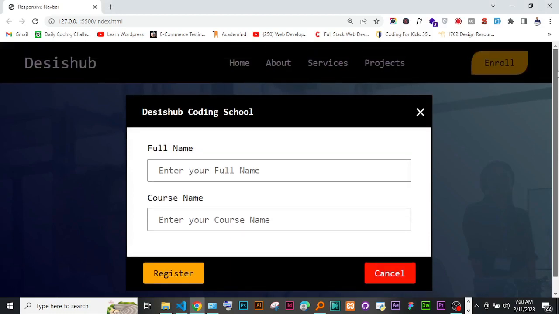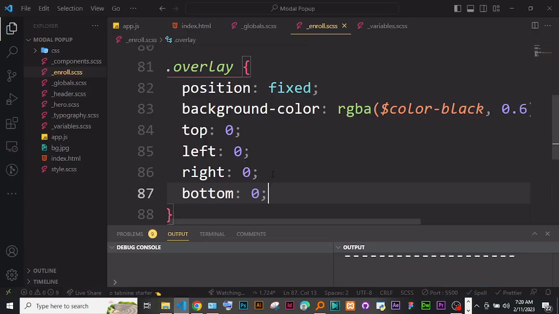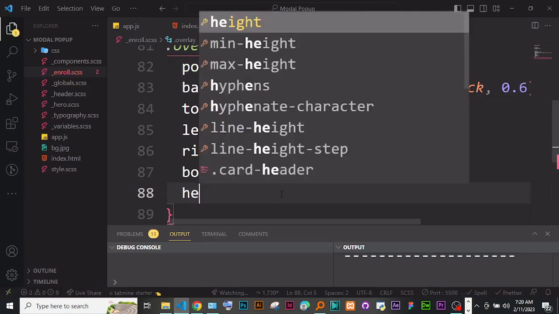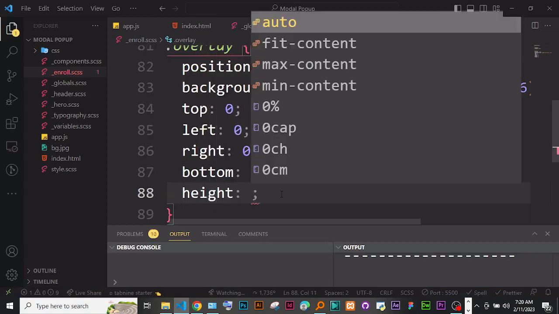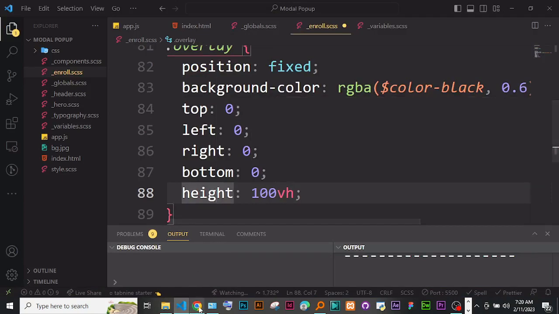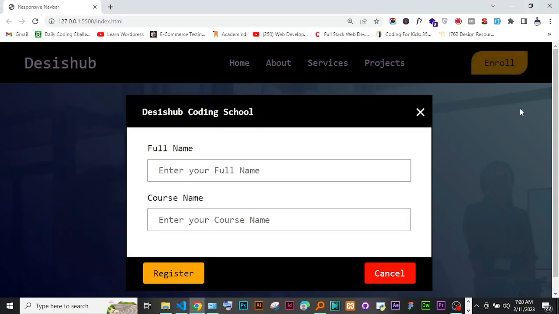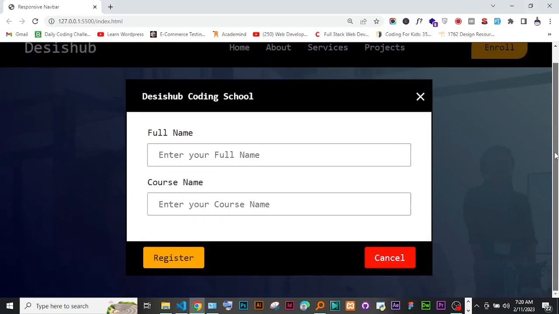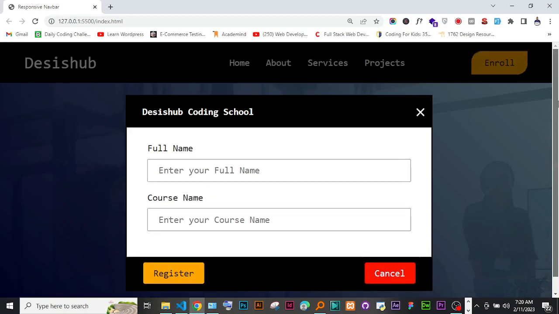Let's see, do we give it a height of 100% or 100vh? I don't know, but the thing it has done is that however scrolling is there, you have no access to other things.